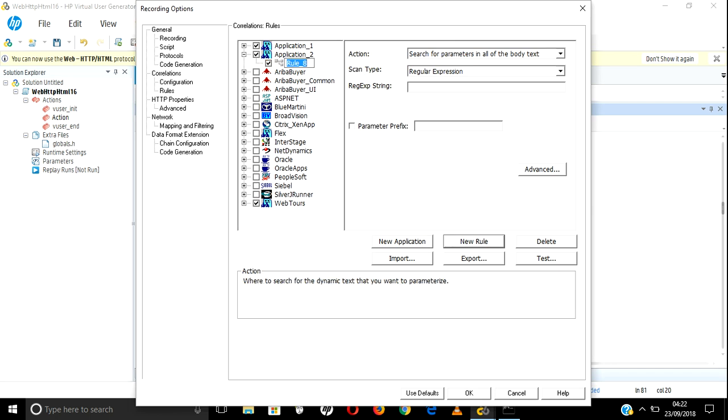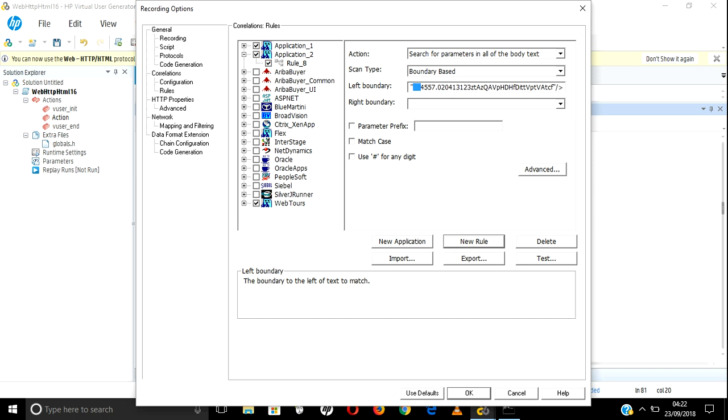Okay, so here there are 3-4 options. Always go with this one, let it be there. So don't go for regular expression, because WebRed say parameter regexp you have to write it. Okay, so don't put this one. Okay, so always go for boundary based. Okay, this is very easy. So now again put this value.